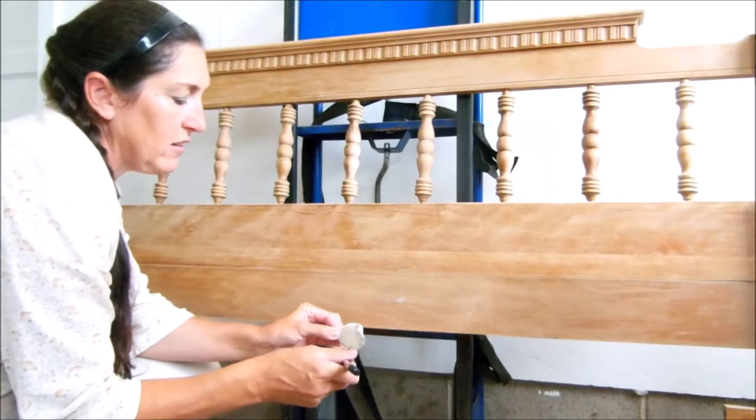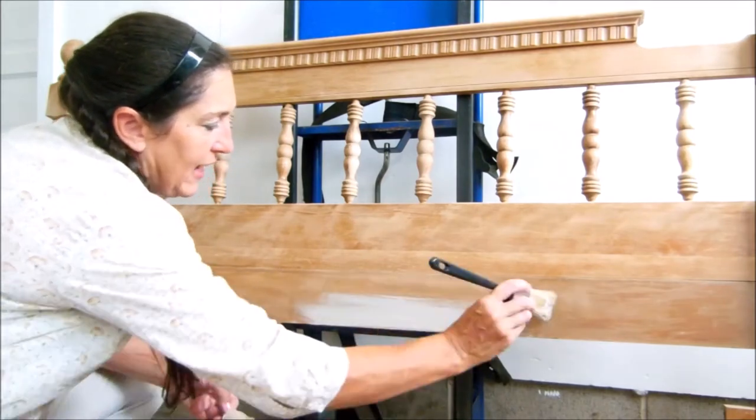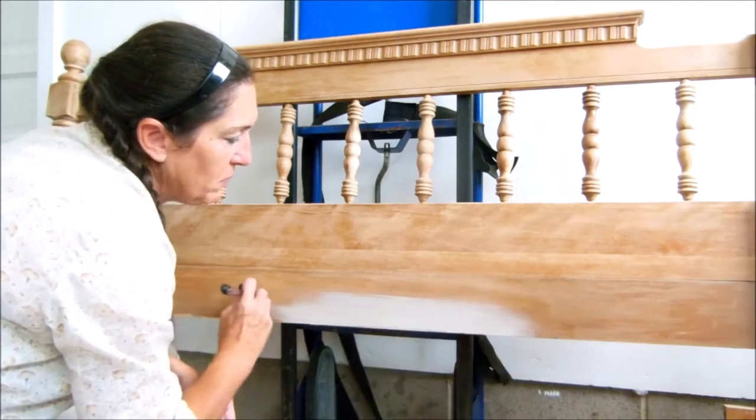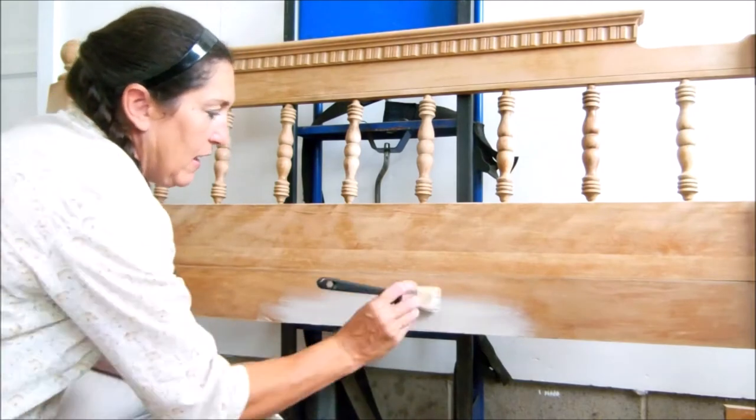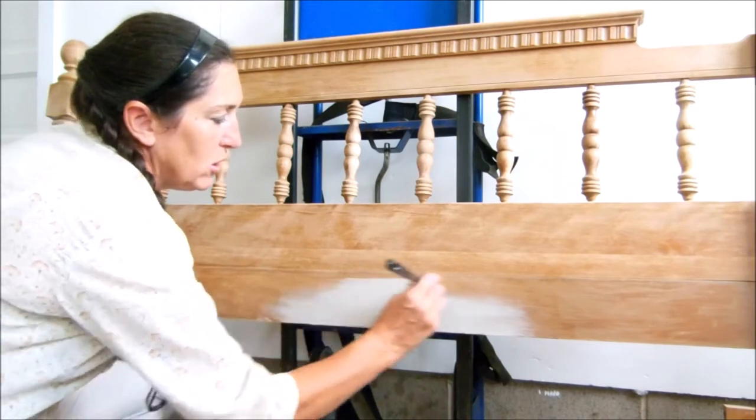Now they had another color similar to this called Elephant, and it was a little bit more on the gray side, but I thought this might be just the ticket. And whenever you're opening up a new paint, remember to give it a shake or a stir.